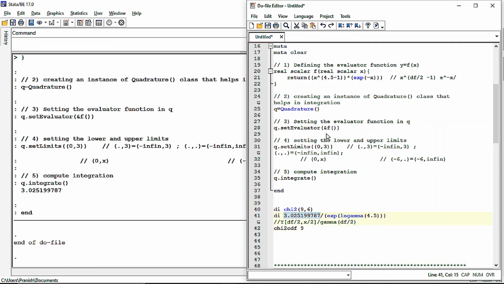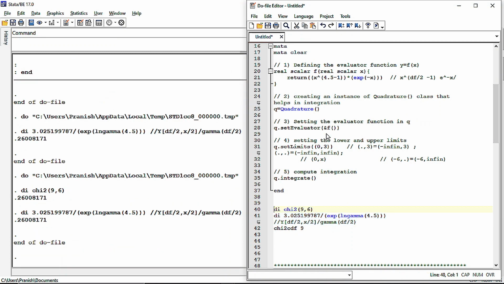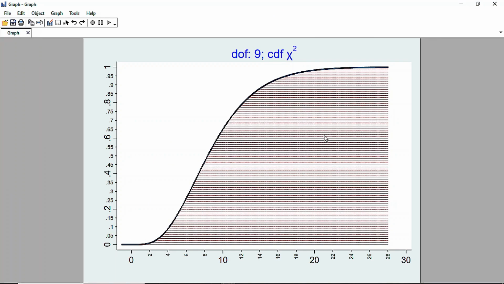This is the generic way of calculating the CDF of the chi-square distribution: the lower incomplete gamma function divided by gamma of half the degrees of freedom, which gives 0.26. chi2 is the Stata function to calculate the CDF of a chi-square distribution for the given degrees of freedom and an x. Let's see, both of them should yield the same result. It is 26%. Now this is the Econometrics Melody written program to calculate the CDF of a chi-square distribution for given degrees of freedom. If the value of x is 6 or less, the probability is somewhere around 26%, over here.